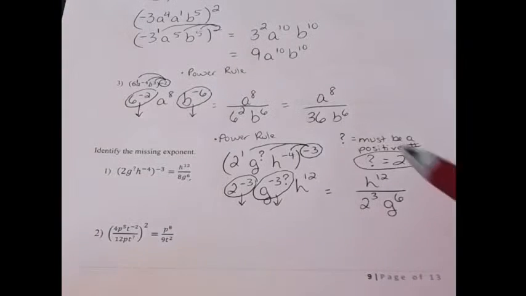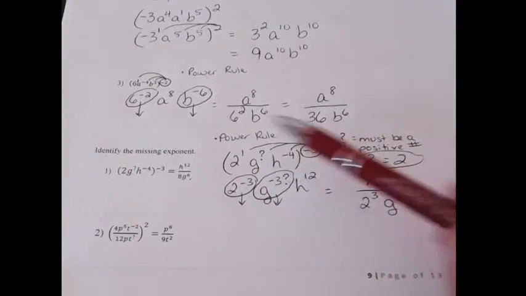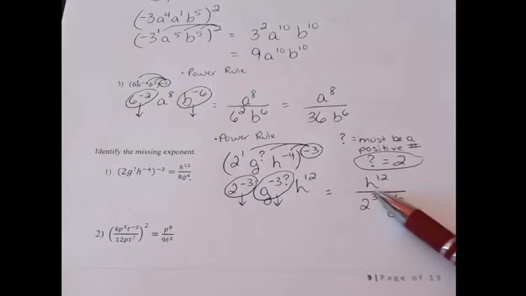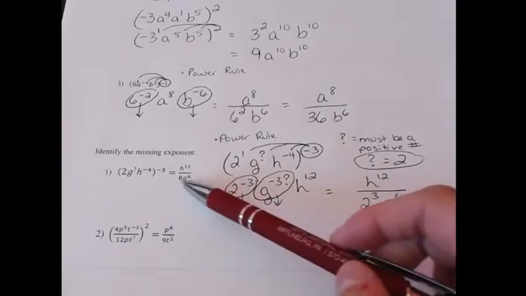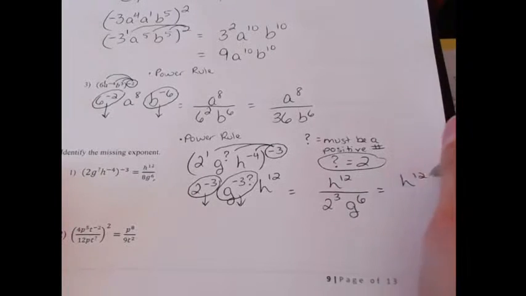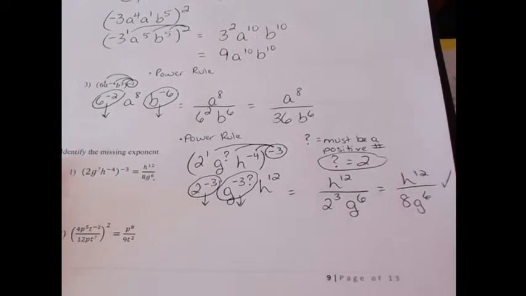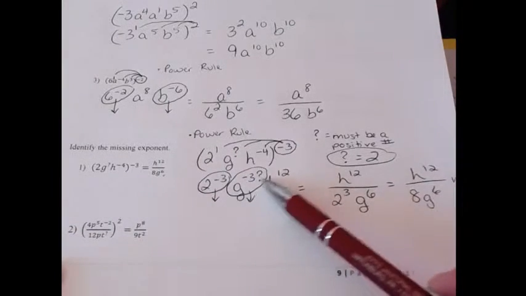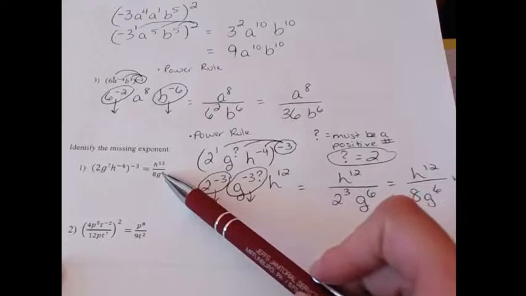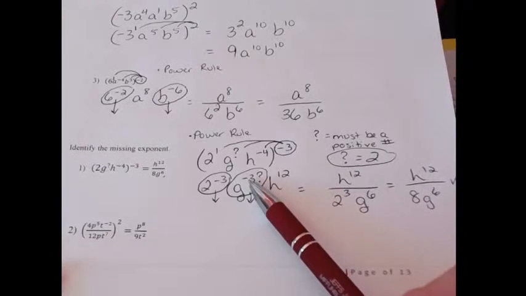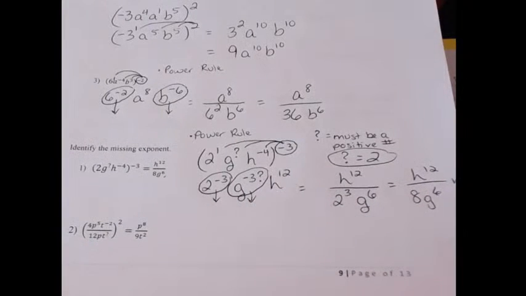Okay? So again, this is just going to take a little bit of practice. I hope that you saw that I distributed using the power rule, and I noticed that my 2 to the negative 3 moves down to the denominator, which 2 times 2 times 2 is 8. So they are the same, right? And if it helps, I can write h to the 12th over 8g to the 6th, check mark. So we prove that it is exactly the same. And the other piece is I had to somehow make this into a positive 6, but we know that because this base was in the numerator, the negative helps to move this base to the denominator.